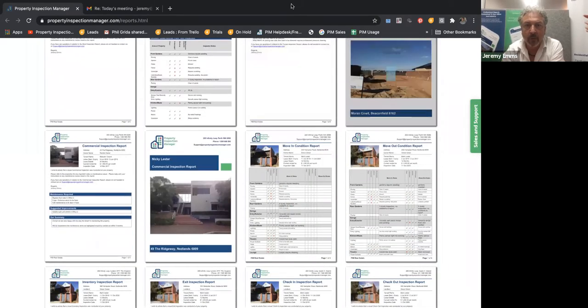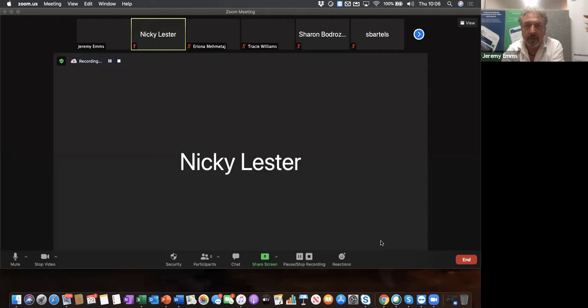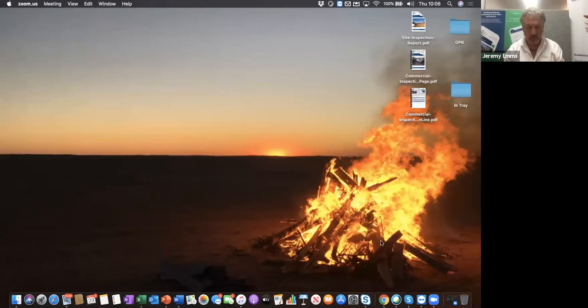Now, what I'm going to do now is shift over from that side of things, which is how we present the information, to how you can actually customize PIM in the app to suit the way that you work. So I'm just going to share the screen again. And I'm going to bring up my iPad. So just bear with me 1 second. And then this should change now over to my PIM. Okay, you should see a change happening now.